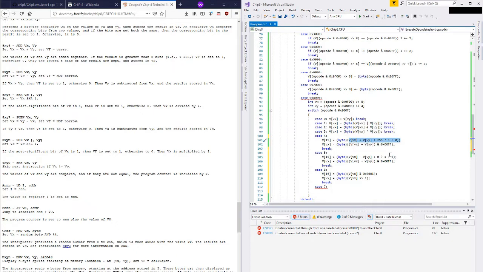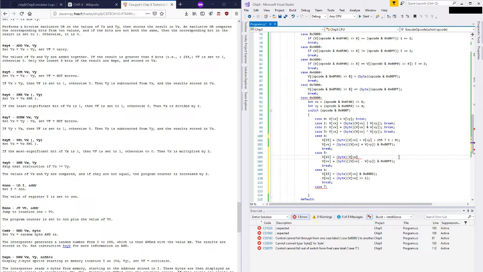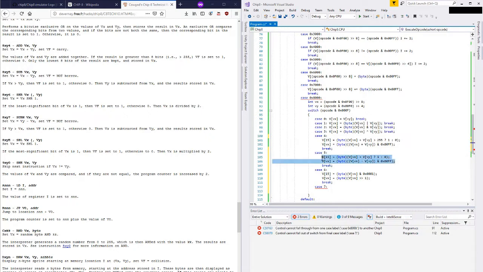If Vx minus Vy is less than 0, okay, I had this backwards, it's my fault. What I should do is implement the way they actually have it written. So if Vx is greater than Vy, right?